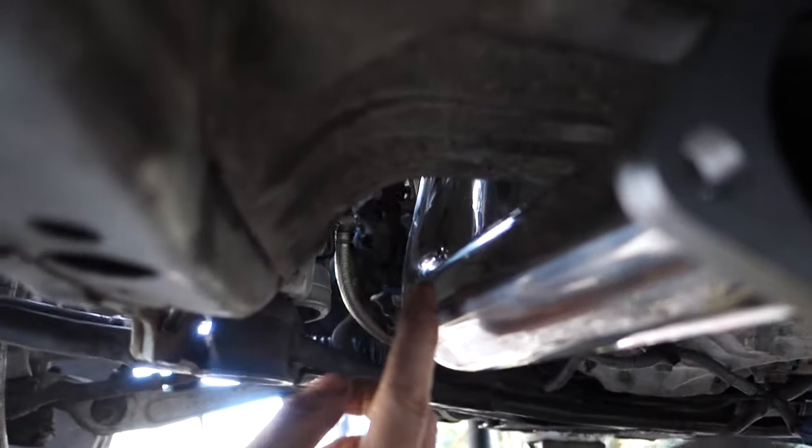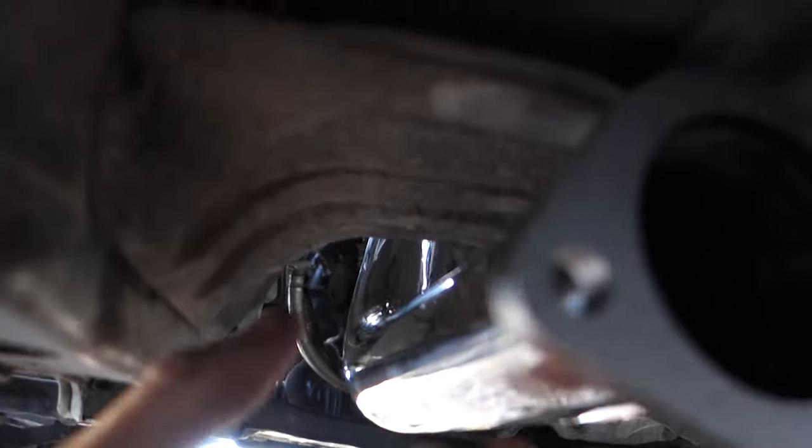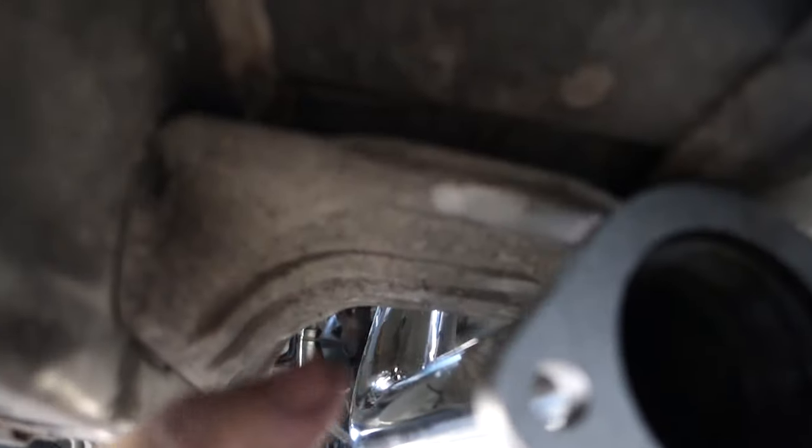And this does have a flex joint, and it will probably flex. But I don't think it's working. Doing that might shorten this up, I'm not sure, and we end up with an issue here.